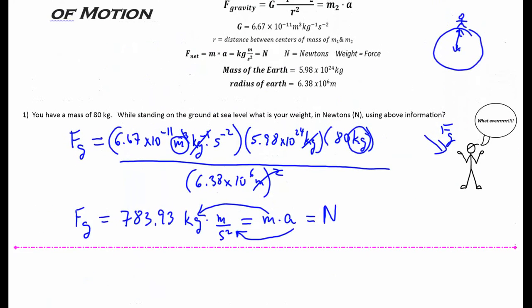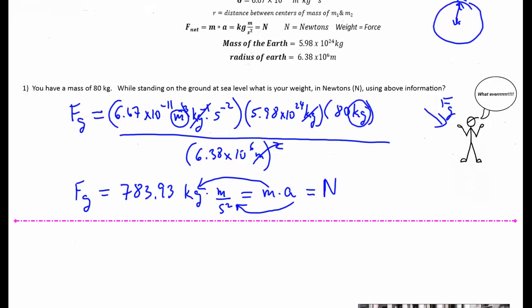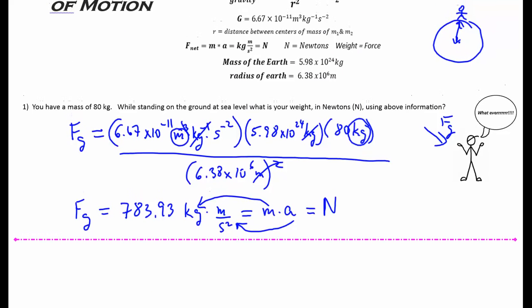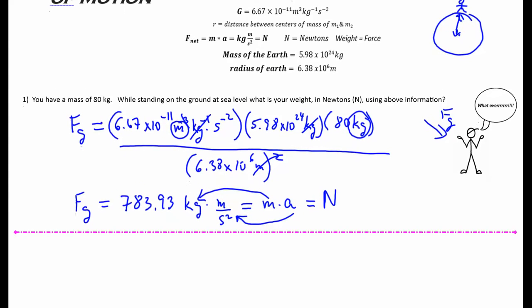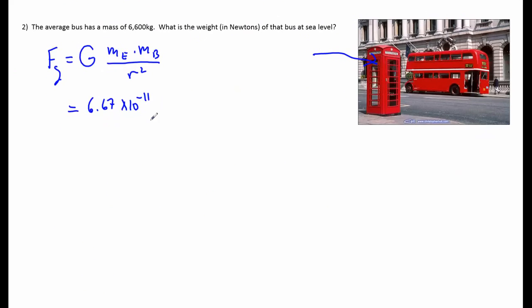So let's look again and see what is the gravitational constant. It's 6.67 times 10 to the 11th. So we're going to write here 6.67 times 10 to the 11th. What are those crazy units? They are meters cubed, kilograms to the -1, seconds to the -2. See that one more time, meters cubed. So we've got meters cubed, kilograms to the -1, seconds to the -2.